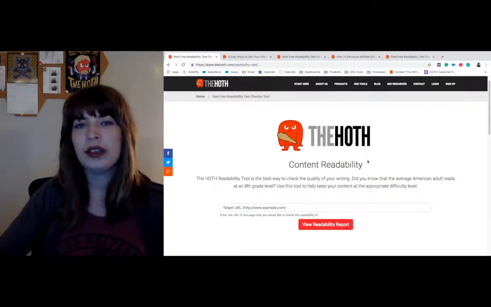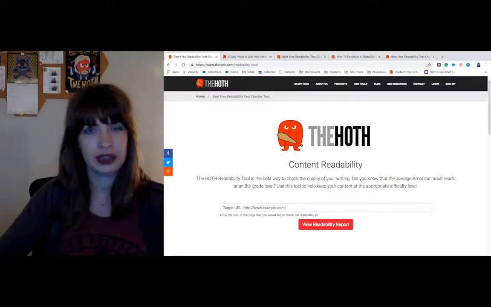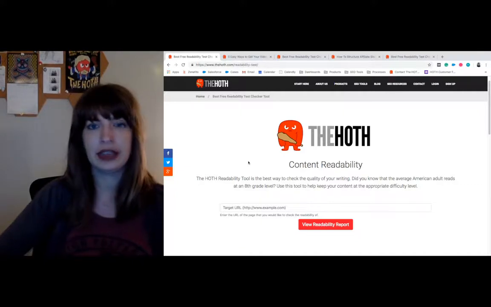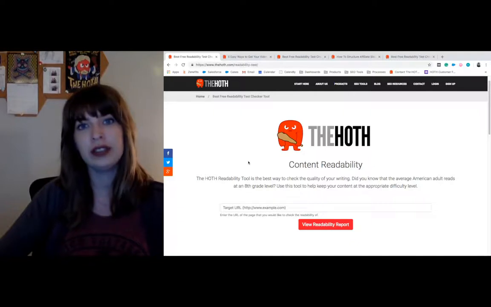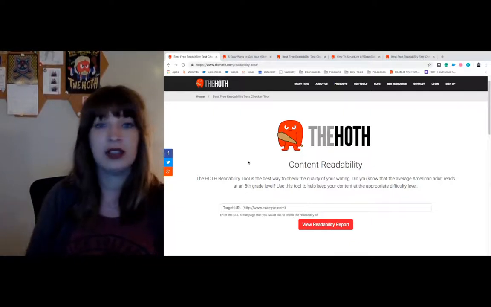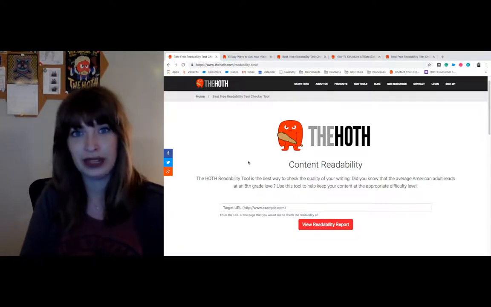The main purpose of this tool is to see if your web page is as close to an 8th grade reading standard as possible. That's the goal, at least. Google uses their metrics and has gauged that 8th grade is really the most user-appropriate reading standard as far as resource material goes. Another way of saying this, as close to an 8th grade reading level as possible is going to be a great thing for your website.